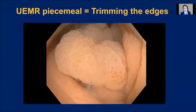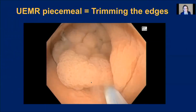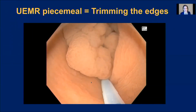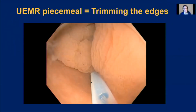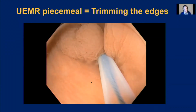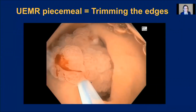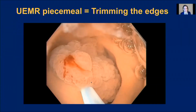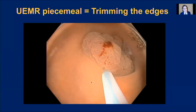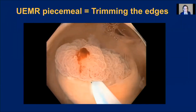And now with the torque and crimping, to and fro movements, so various maneuvers we use to maximize the displacement, the shift of the lesion into the snare lumen, and we close the snare, and we'll see some discoloration. Of course, it turns violaceous as we close our snare. We can rotate a bit just to assess whether we have captured at least most of the lesion. And then we apply our cutting current.